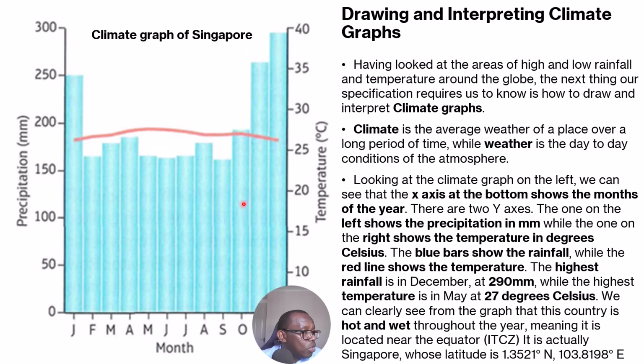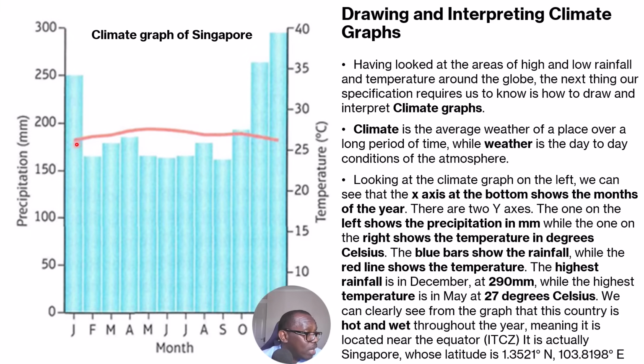Then the other thing we need to note is the bars. You can see they're in a blue color here, and that's because they represent the precipitation or the rainfall. If you want to read the highest rainfall, for example, you can see that the highest bar goes up to here, and that is December. Sorry, that is being blocked by this down here. But yes, in December, you can see that the precipitation, if we read it from this side and go along there, is around 290 millimeters.